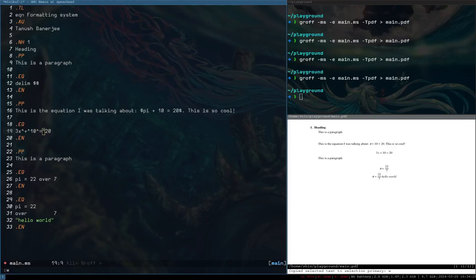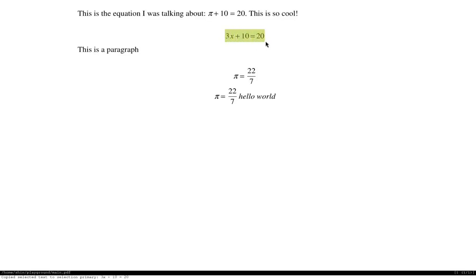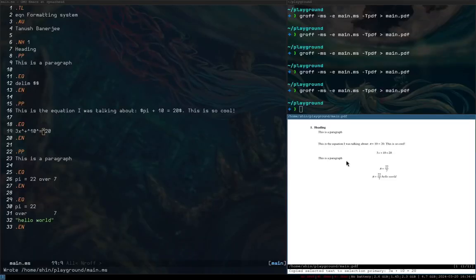Now if I save the file and rerun it, there'll be a slight difference between the white spacing here and there, and you can add various types of spacing in the equation blocks.